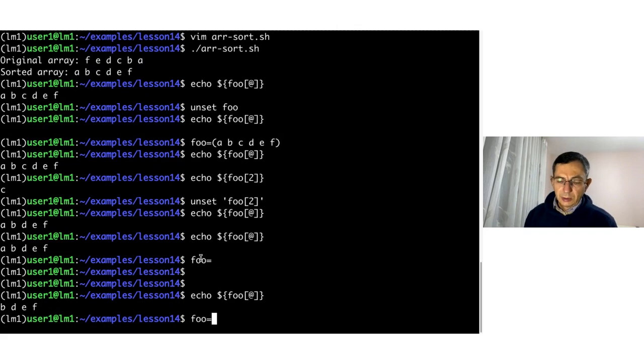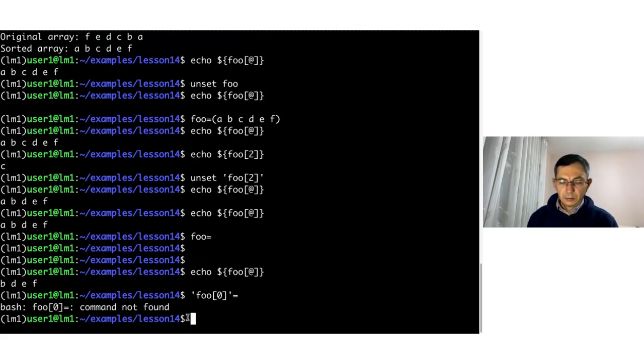It happens because if we don't use any index, we just use the name of the array without an index, it is interpreted as the index 0, so the item in the first place of the array. So we are just telling it to unset the value of this variable.